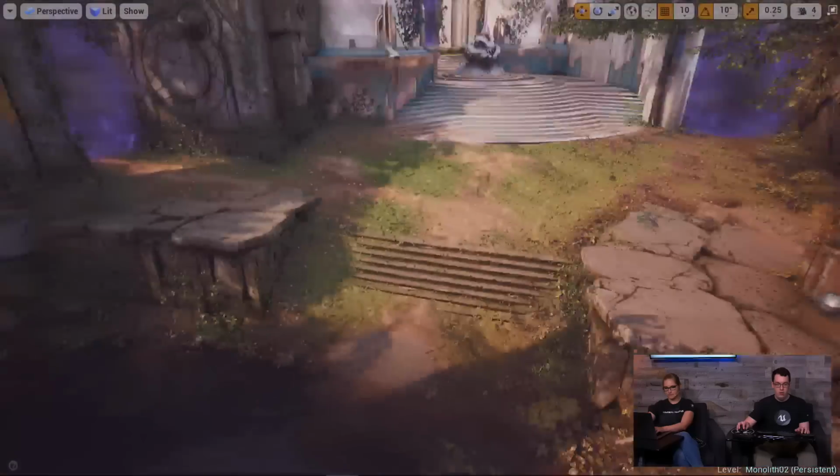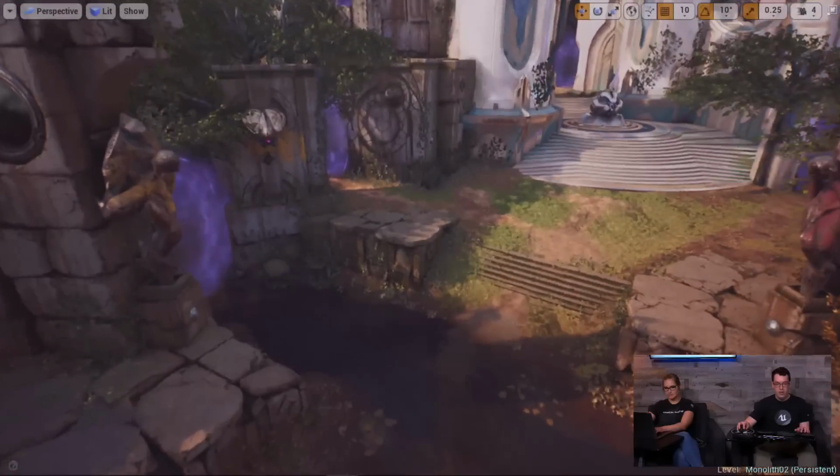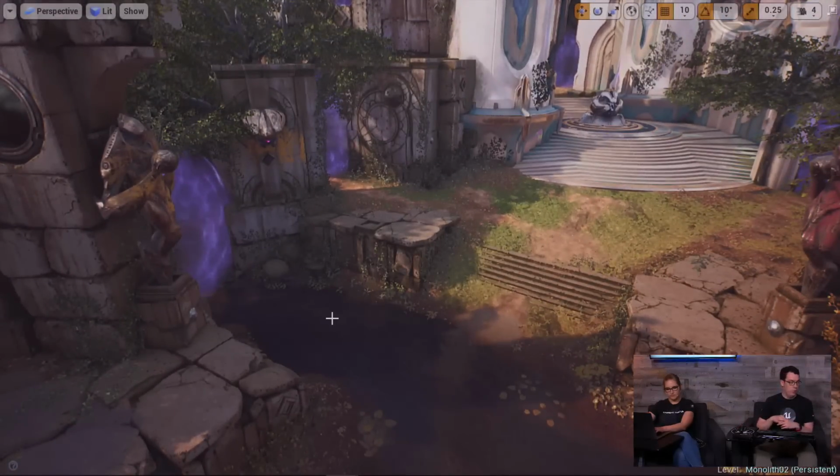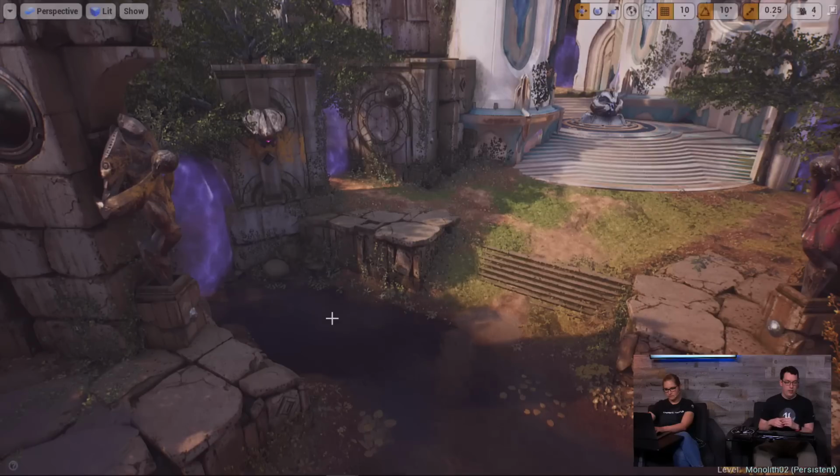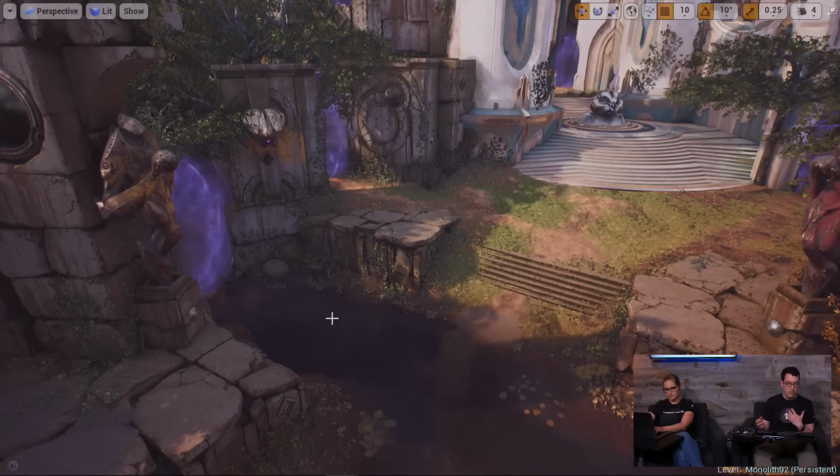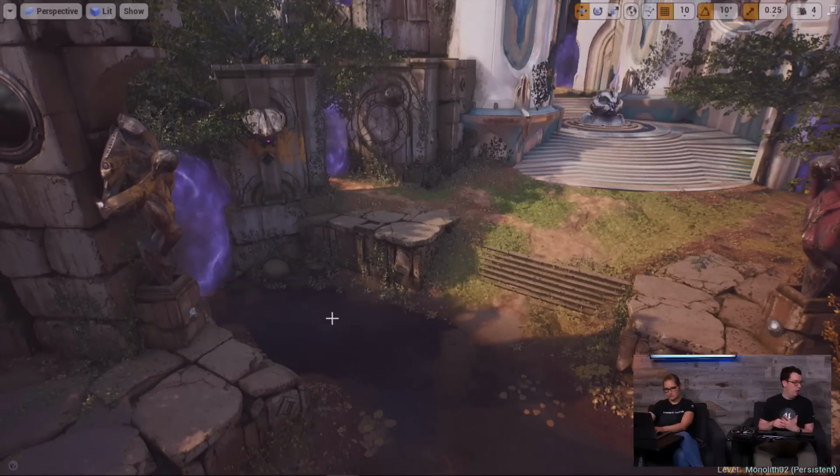If you have to look at the trade-offs for your game, do you want a really high quality skylight, using a stationary skylight that you can change at runtime, or do you want a static one where you bake some of the information in, but you can save on some frame time?